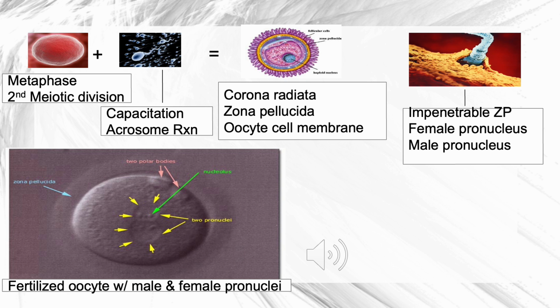With each ovarian cycle, a number of primary follicles begin to grow, but usually only one reaches full maturity and only one oocyte is discharged at ovulation. This oocyte is in the metaphase of the second meiotic division. Spermatozoa are not able to fertilize the oocyte immediately upon arrival in the female genital tract, but must undergo capacitation and acrosome reaction.